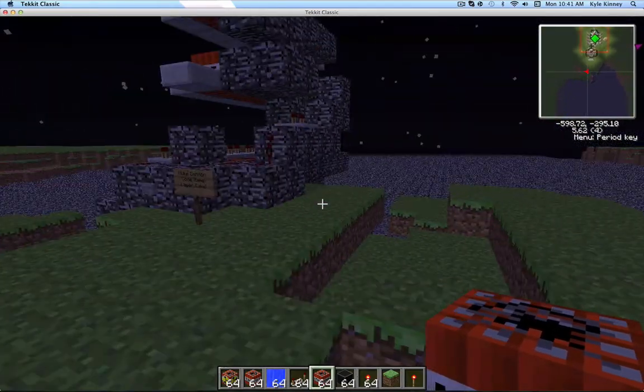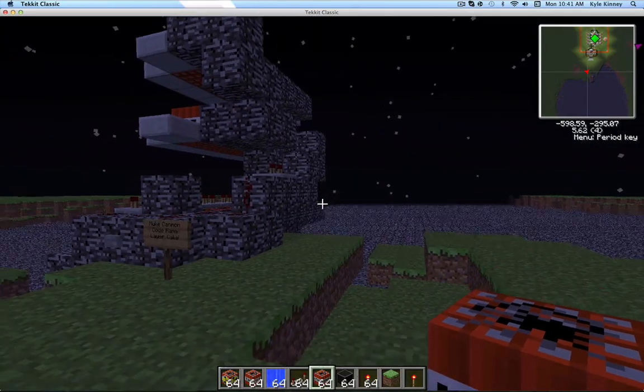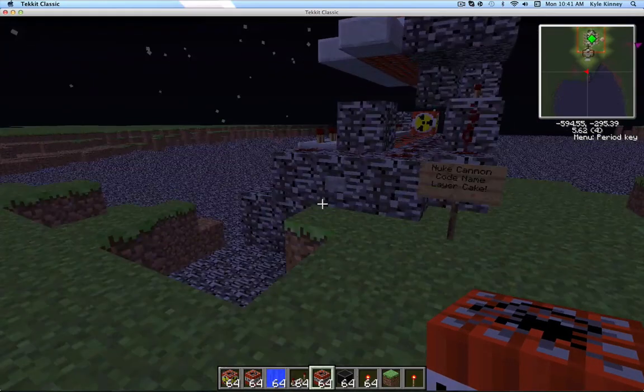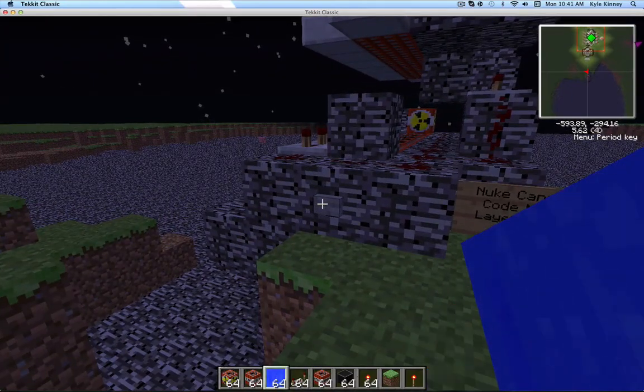Otherwise, if you try to load it up with industrial TNT, the nuke will go off right in front of the cannon, and you better start booking it, because you're going to end up dead if you don't. But so, here we go. I'm going to push the button. We're going to show you what I mean.